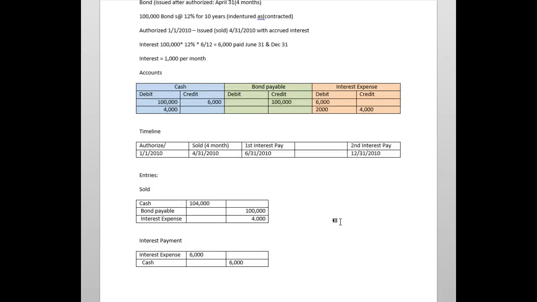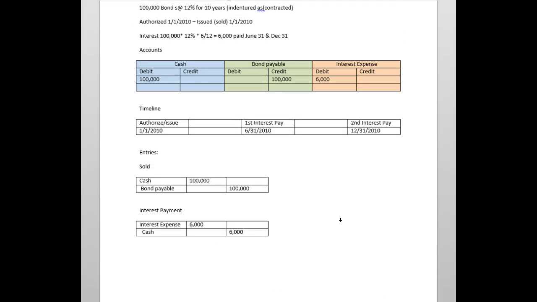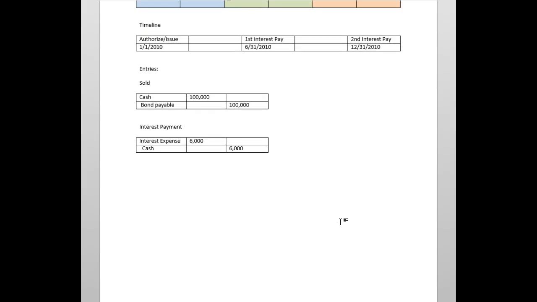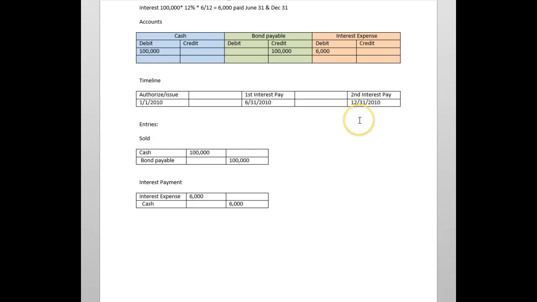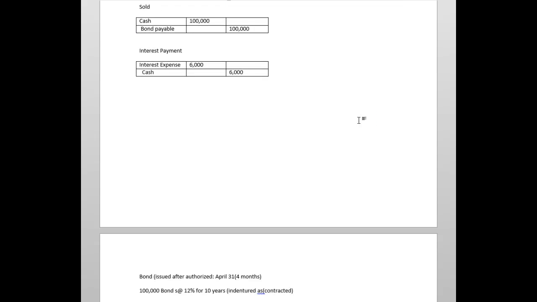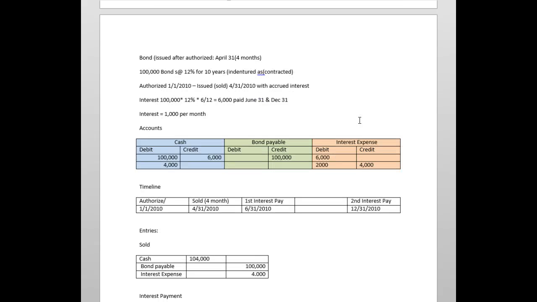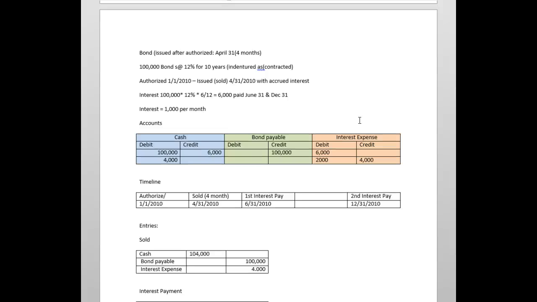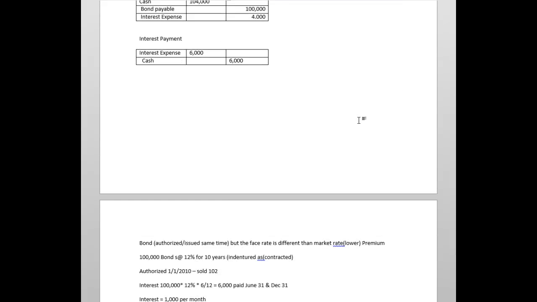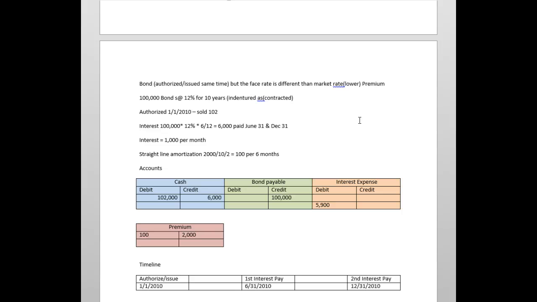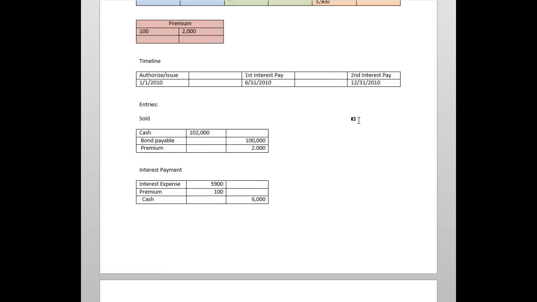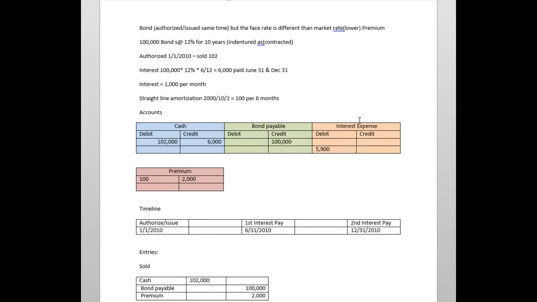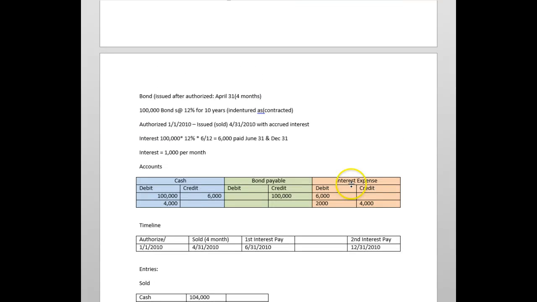So that's kind of an overview of discounts, premiums, accrued interest, and a regular bond. Now, what is so confusing for all of this is because we start with this. We move to an accrued. On top of the accrued, we then tack on the difference in market rates. And you end up with a problem or a bond that has all of these.